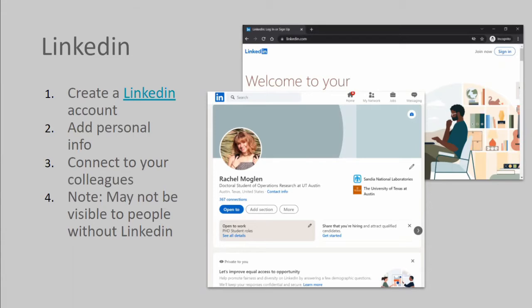But yeah, I think it does a lot of the things that a personal website should. But I think one important thing to note is, because it may not be visible to people who don't have a LinkedIn, which there are some of them, I think it does have some drawbacks in that respect. And also, it's less fun. You can't include as many personal touches.